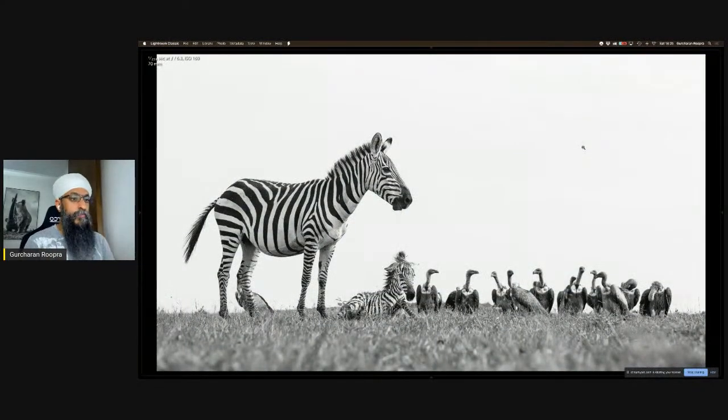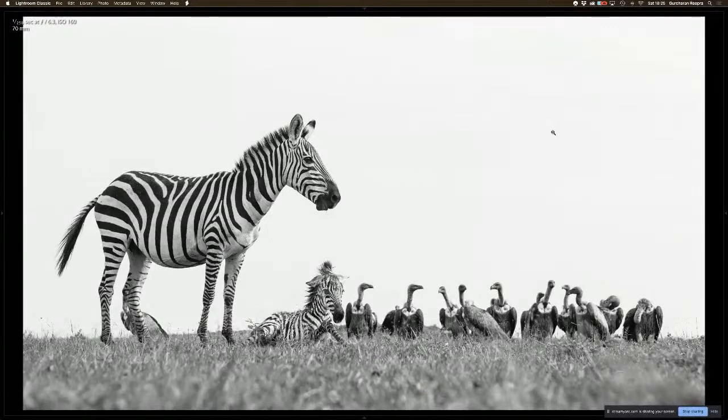Another story to be told, a brand new born little zebra. We've got the vultures that are waiting for the placenta, or if something goes wrong, we're here. And the mom's there trying to watch its baby while it stands up. I mean, they only take around 5 to 15 minutes to stand up. And the shots were all taken with that. I kept a safe distance so the mom doesn't feel threatened.